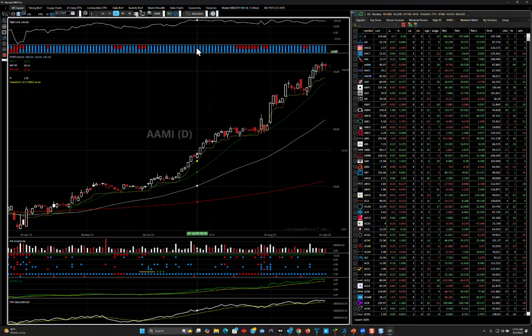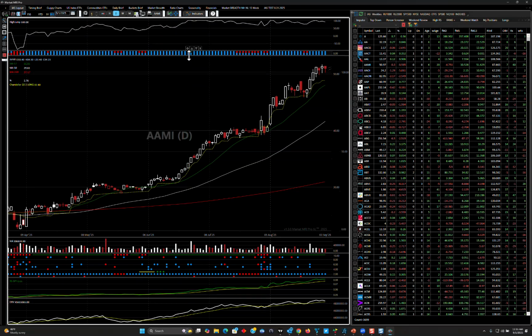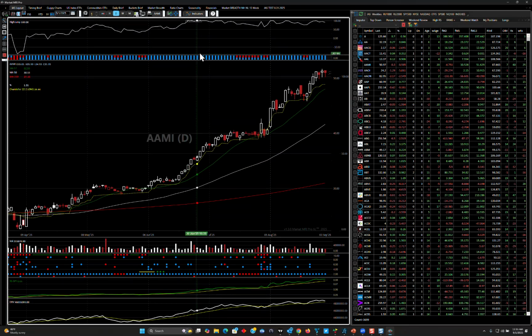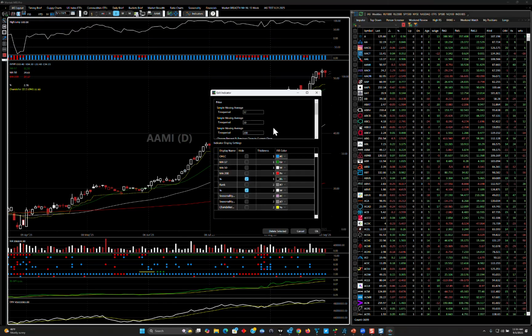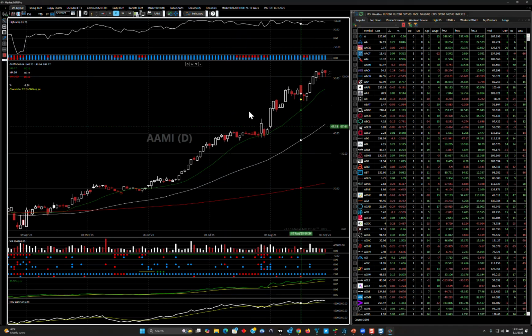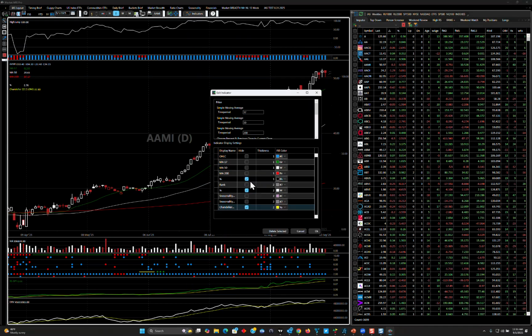So in the charting layout, everything here is dynamic. You can make things bigger or smaller. Up at the top, every window has a gear. That gear up top holds the settings. I've turned the chandelier off, but it's actually back on because I got in and out. So let's turn that off. So the chandelier is off, but you'll see it's still in the list here. I just did that because I didn't delete it.